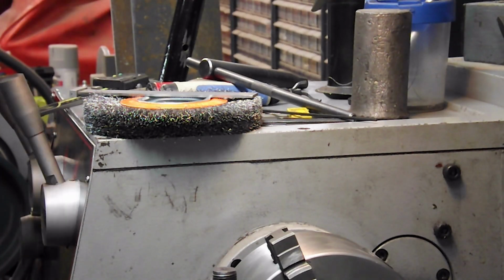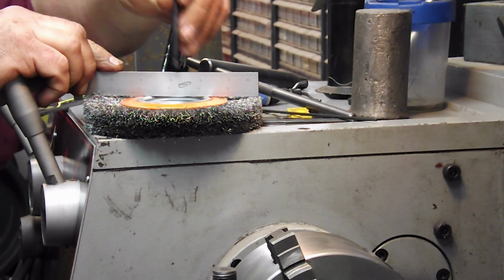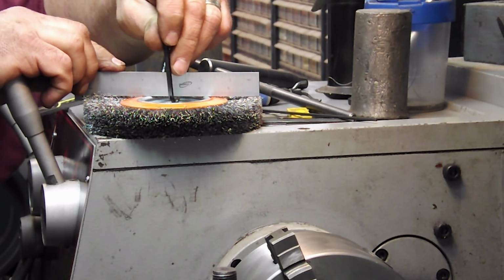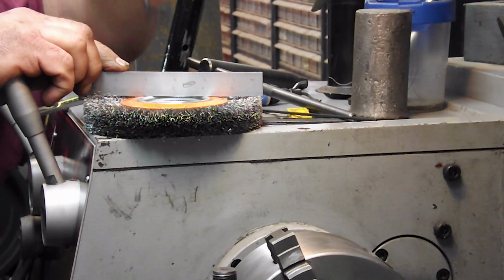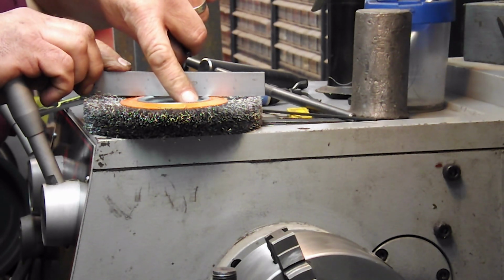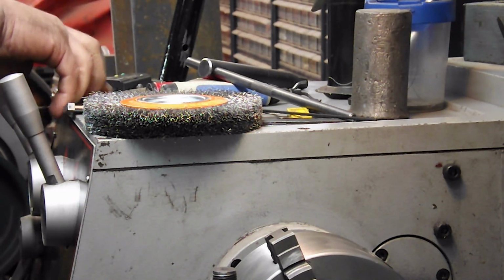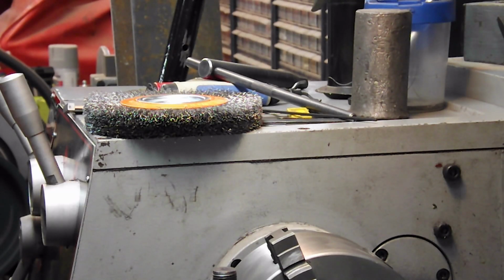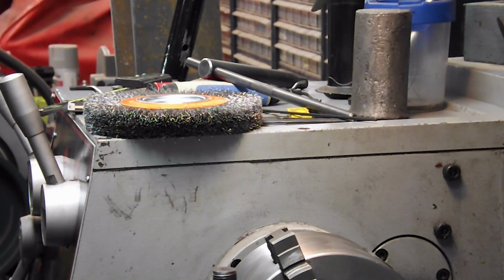Now, to not get real fancy with measuring devices, because some people don't have everything that Adam Booth does, I lay this down, and I can get this Allen key in here, so that there's going to be my step between my 1.930 and my 1.260. And the Allen key is 155. So 1.55 down. So I'm just going to dot that down, and then I'm going to start bringing that to size on one end. I'll take it off and see how it fits afterwards.